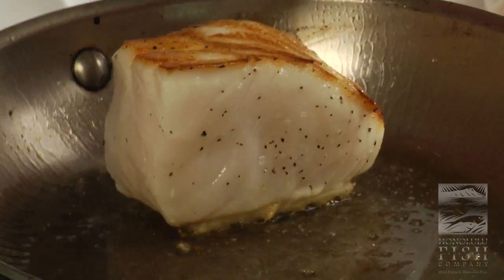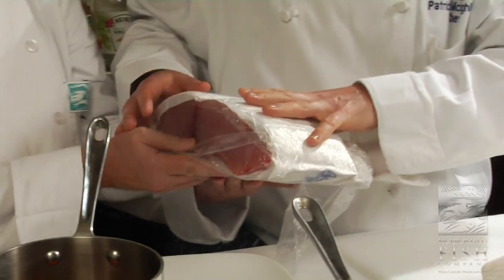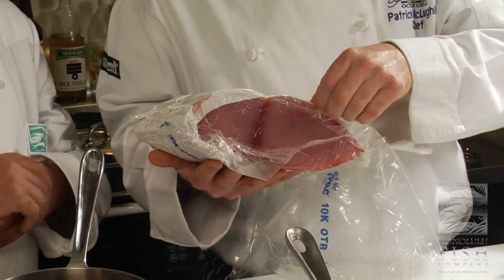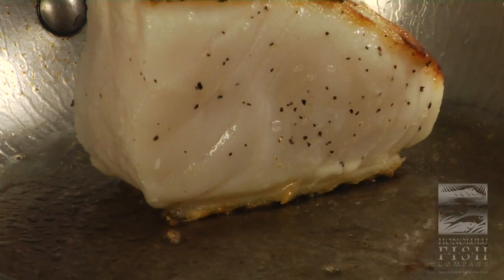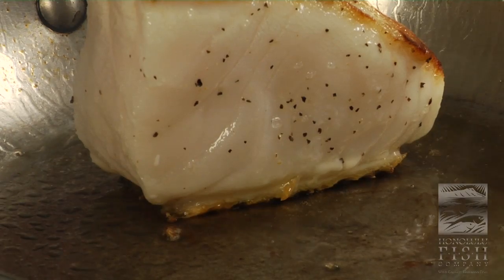That's just — look at that. Nice golden brown on top, the skin is cooking. To me, this is the secret to this fish, or one of the many secrets, and that is this packaging right here. It's the dryness that this packaging is in. It's wrapped in what's called Japanese moisture retention paper. A lot of times when you cook with skin on, what happens is the moisture finally starts hitting that pan, and that's when you get things stuck together — it's the moisture hitting the oil. So you literally have a water and oil combination fighting on the bottom of your pan, and your skin tends to be the loser.